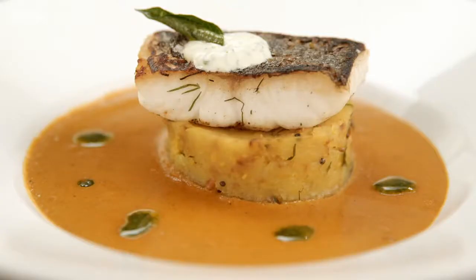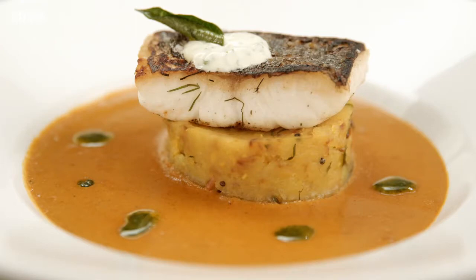The fish is overcooked, but without a doubt, you've got flavour here, you've got spices, you've got a good sauce. You are building layer upon layer upon layer of flavour. It goes almost sweet, then slightly sharp with lime, then it goes spicy. Your flavours, sir, I find incredible. Thank you, sir. Obviously, I'm disappointed. I'd like my flavours, only I should have focused a bit more on my fish.